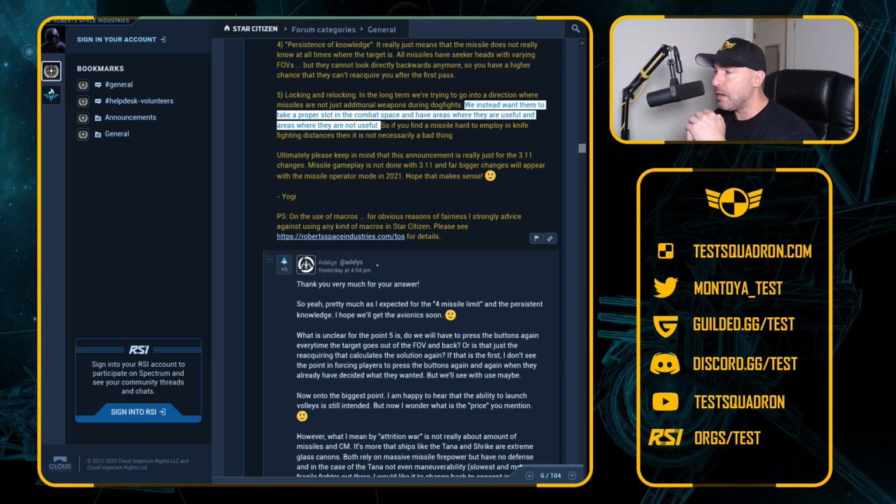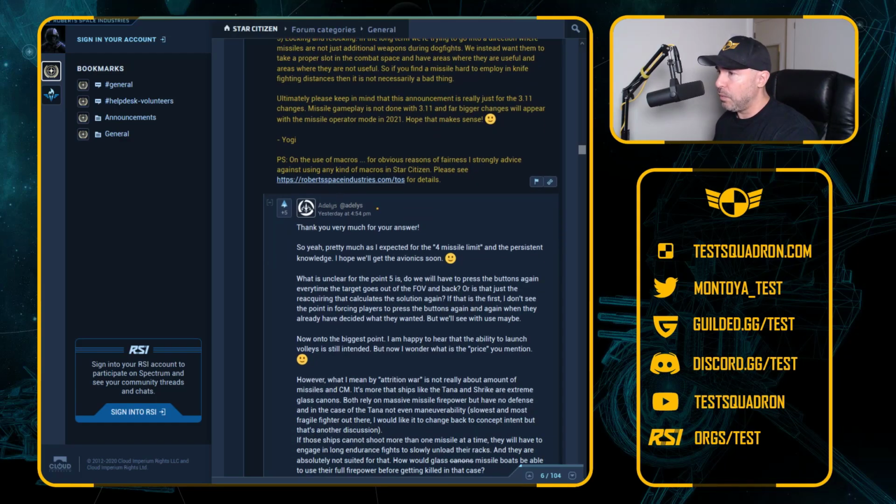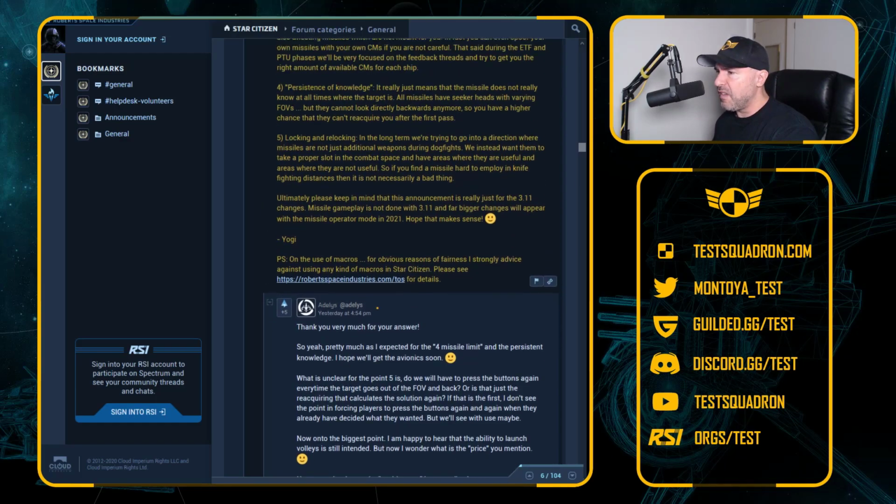Again, definitely a lot of fine-tuning they have to do to get this right, but I agree completely with that. I think there'll be some perfect situations for missiles and some less than perfect situations for missiles, giving both the attacker and the defender a way to counter each other. It's got to be some rock, paper, scissors in space in a way. So a good informative post by Yogi.